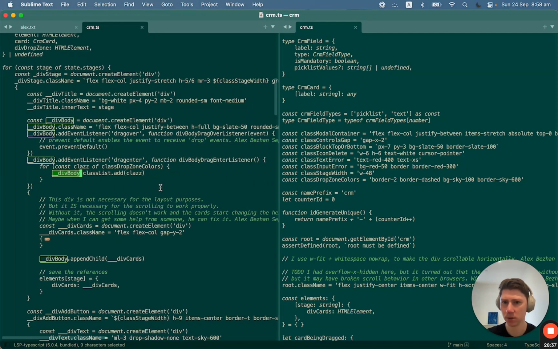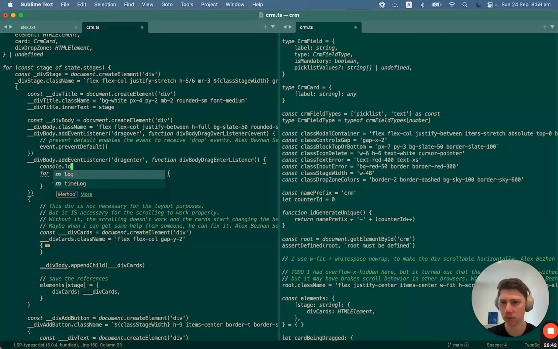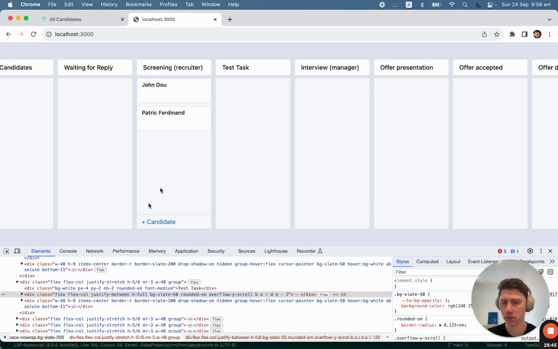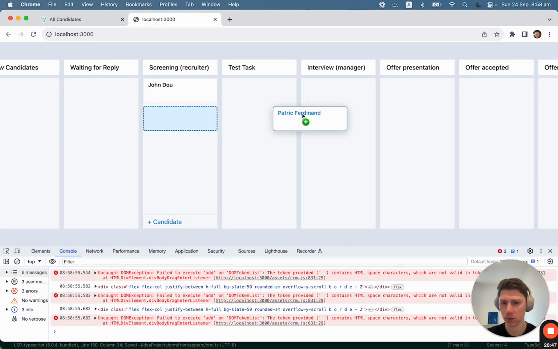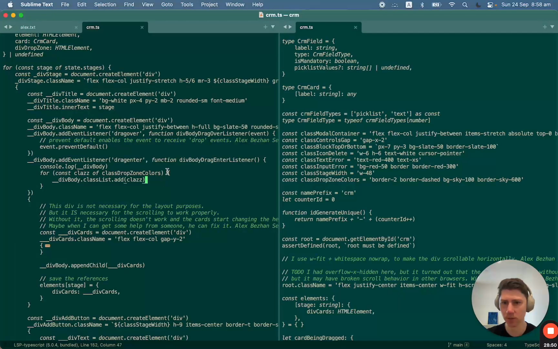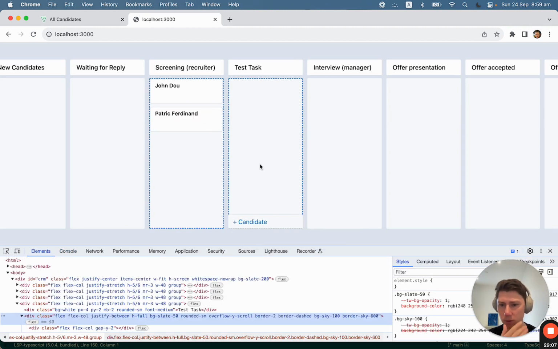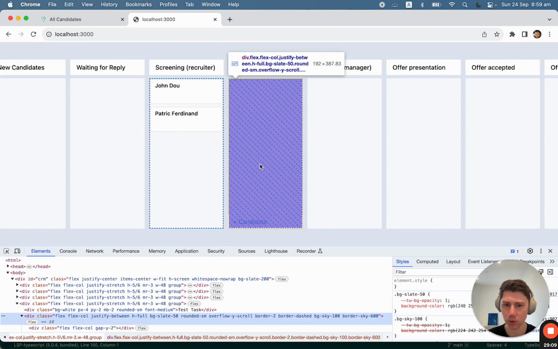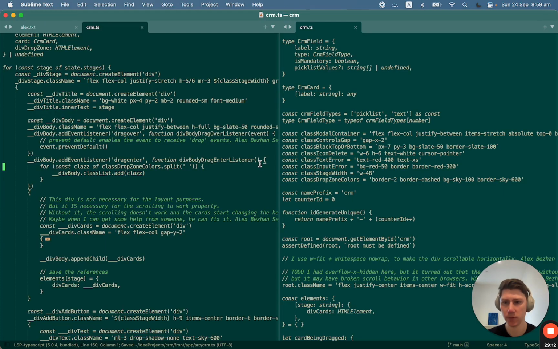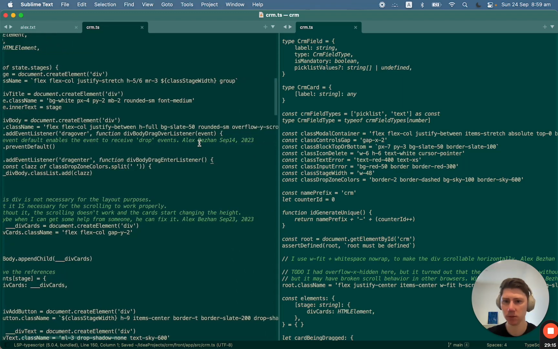So why is that? Okay, I have some issues here. Okay, yeah, so I forgot to split. That's fine. Okay. Oh, but for some reason the background does not change because we already have the background.